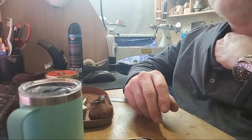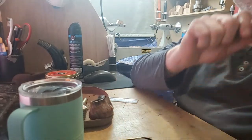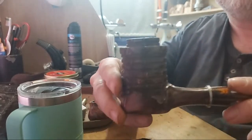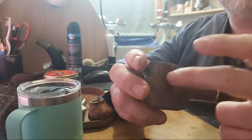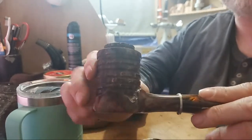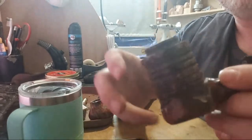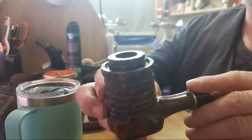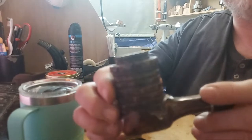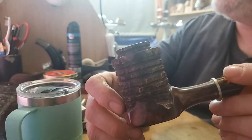Yeah, so the brick series will definitely feature the brick design. I've still got one pipe with that design on it. This pipe is being held for somebody. He wants me to put an engraving on the bottom of something that's of his interest. I'm just waiting on him to give me the go-ahead for when the timing is right for him. So this, I think, was the last brick series one that I did, possibly. But you can see that the design is kind of perfected in terms of how the brick turns out.